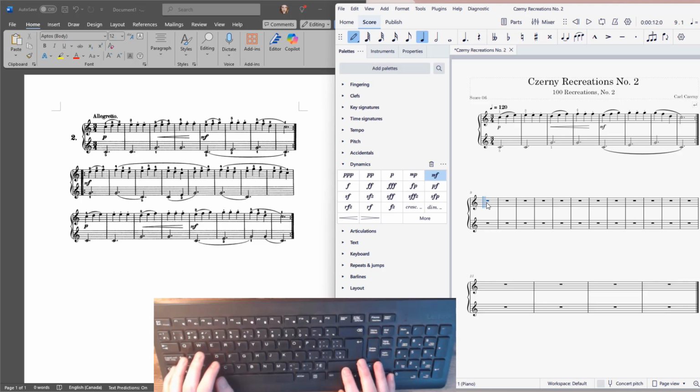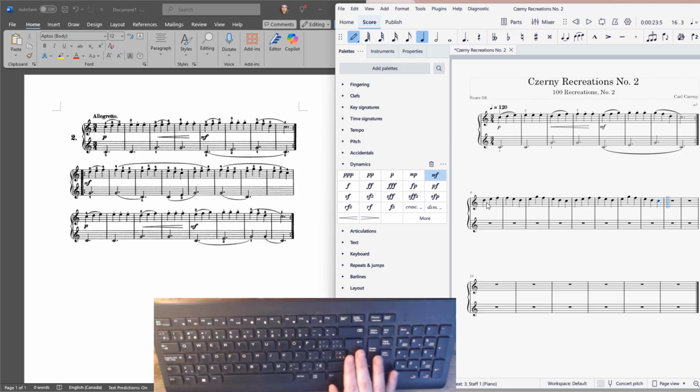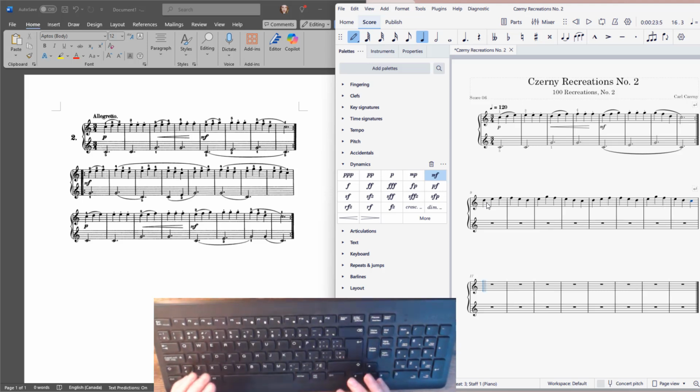Starting with the right hand input, D, E, F. I'm just following along the second line. And this is nice, straightforward note input because the notes are all stepwise, pretty much. So I don't have to do any tricky modification. When I get to the end of that line, I'm hitting enter so that I've got a new line.